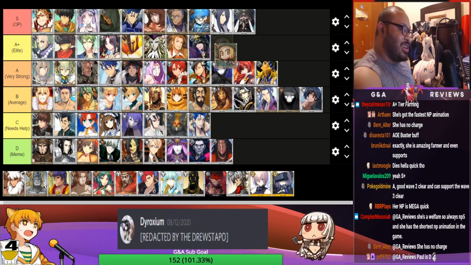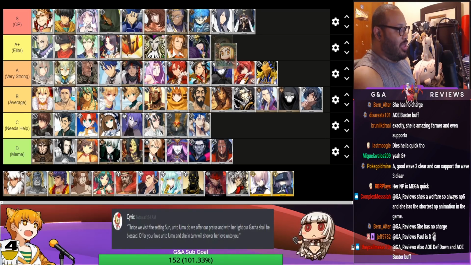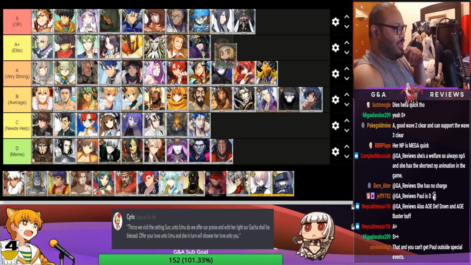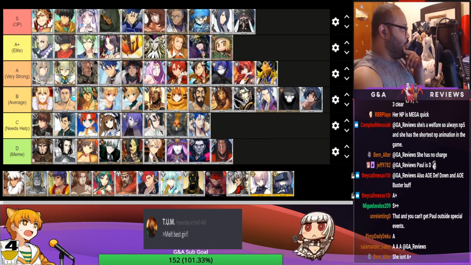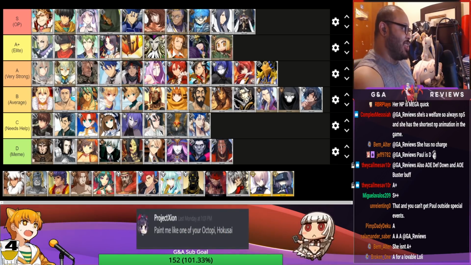That's the only thing she can do. And the NP animation. She has a quick animation. I use her a lot. I'm not gonna give her an S. I will say she's an A+. Yeah, she has no NP charge. If she had an NP charge, I'd give her an S.